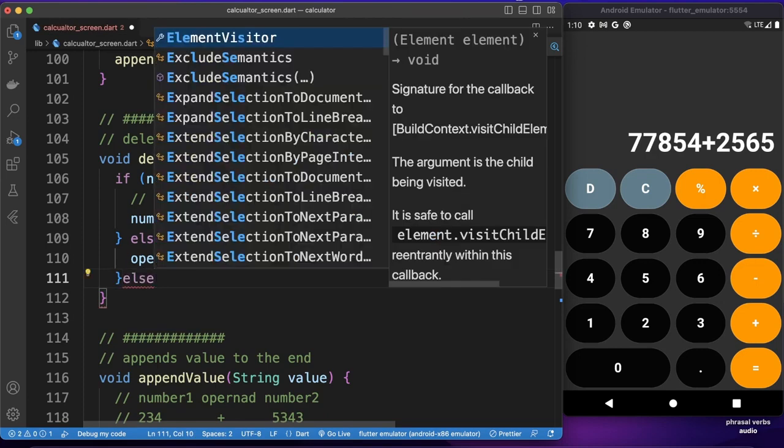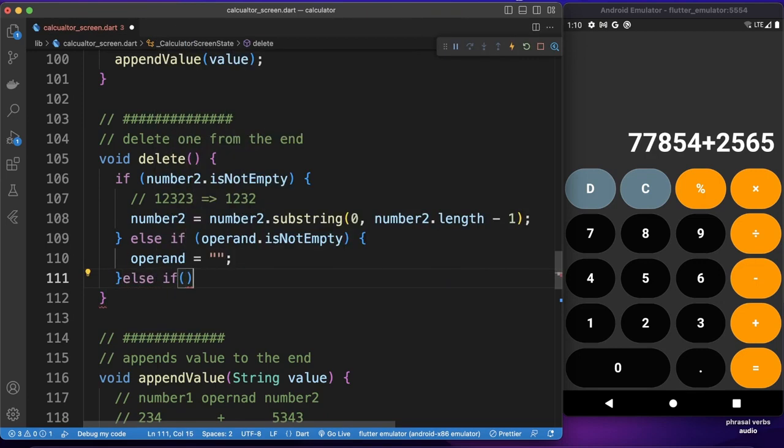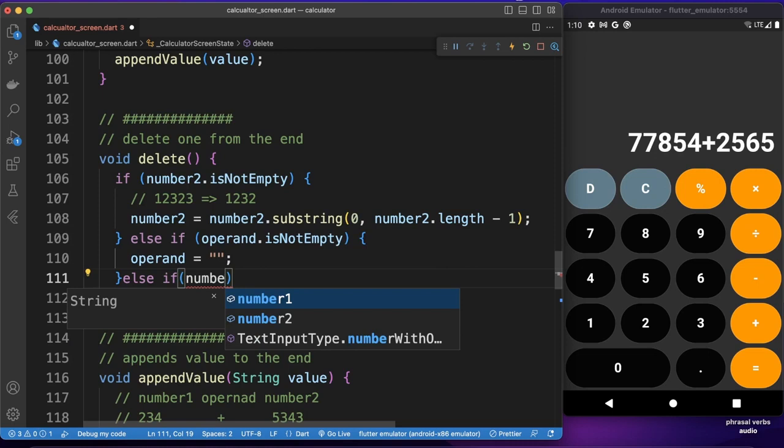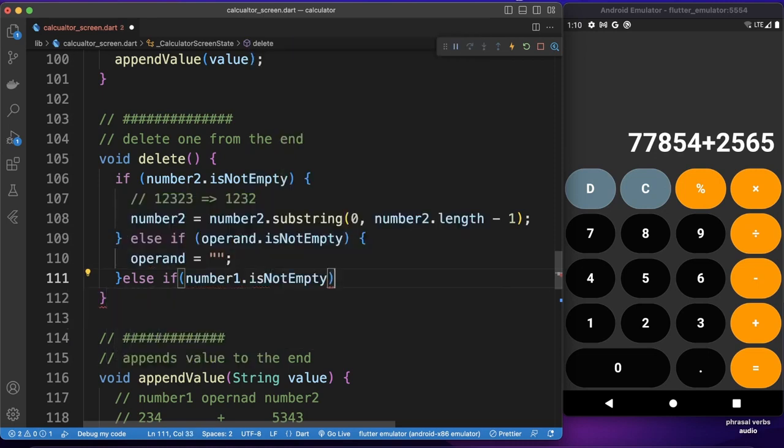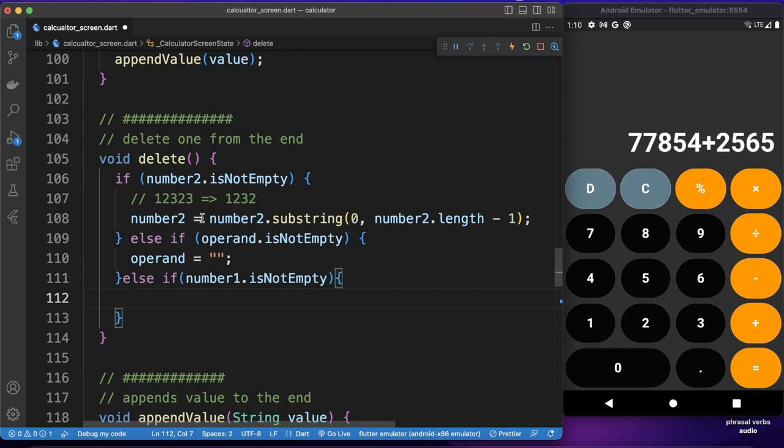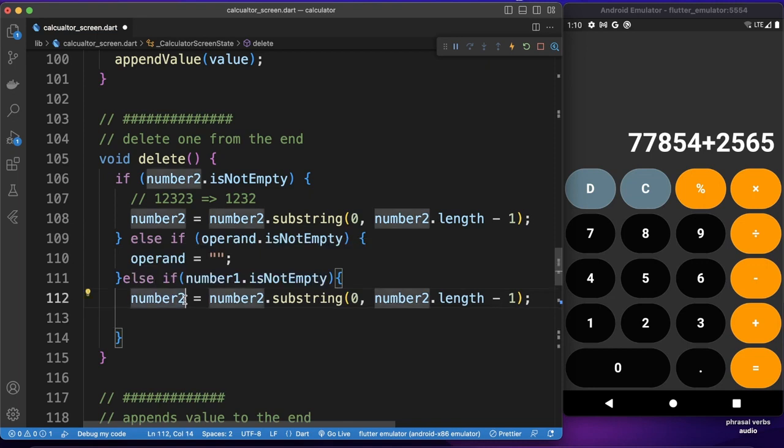And the last case, else if, this is going to be for number 1, and we want to check that number 1 is not empty. If that's the case, I'll just copy this number 2 and come down here and change this to number 1, and then number 1, just like this.